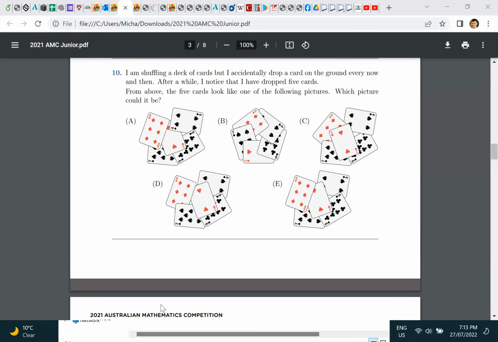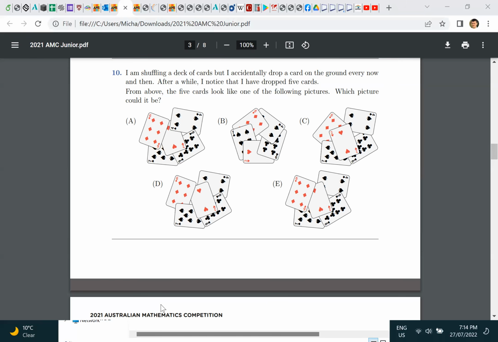I think it's E. Why the E? I'm not sure how to explain it though. I guess basically the cards have to fall in a way that makes sense, right? Yeah, it can't be B because you can't have one on top of the other like that. So that's like a cycle of 5. A has a cycle of 3. Yeah. No, it's E. The answer is E.